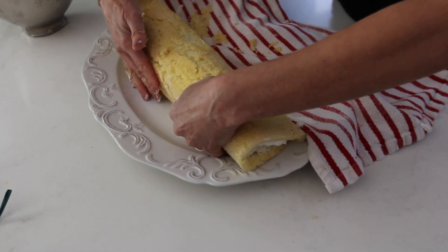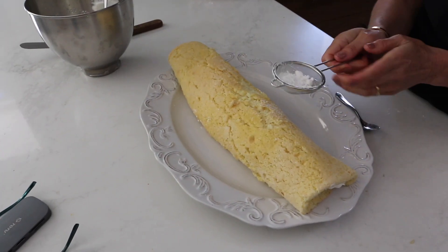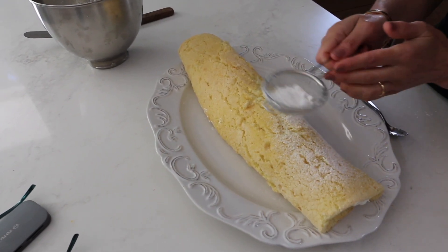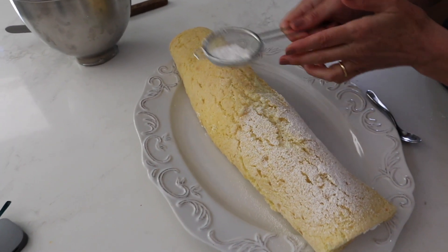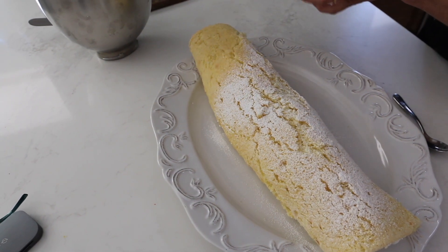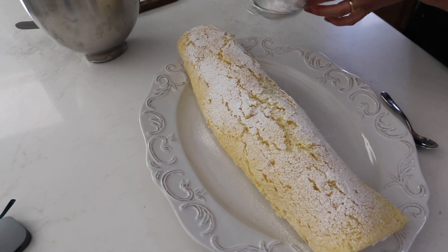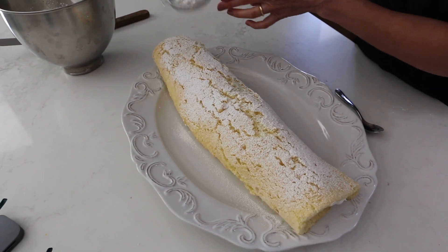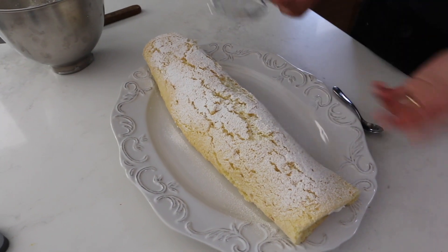Get the dish towel away and that is it. The only thing left is putting powdered sugar onto the cake. You could put some more whipped cream on here and some more strawberries if you want, but I feel like there's enough whipped cream in there and I don't want to make it too rich. So just a little bit of powdered sugar for decoration — so easy, so super simple to make. I cannot wait to cut into this cake and serve it to my family.